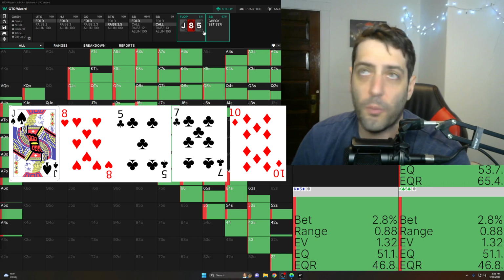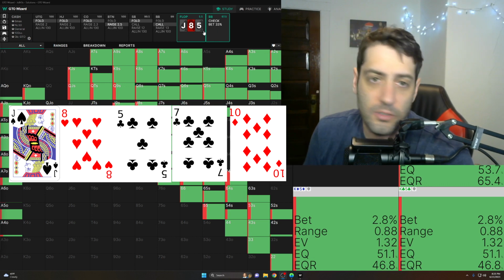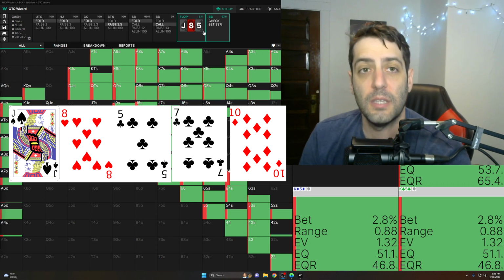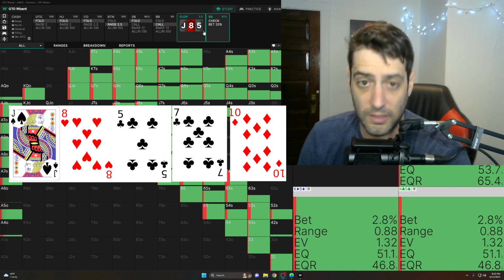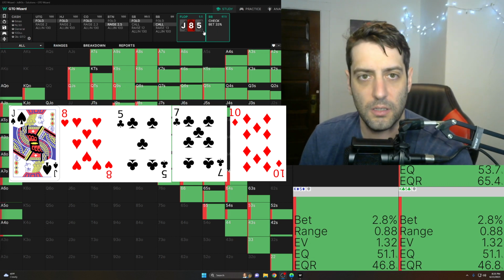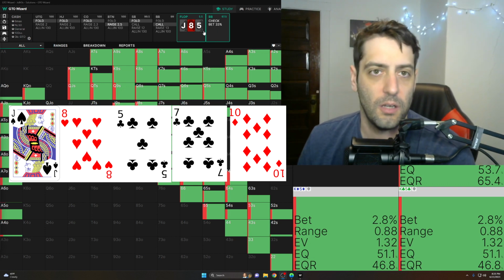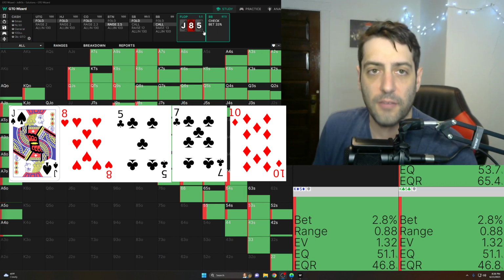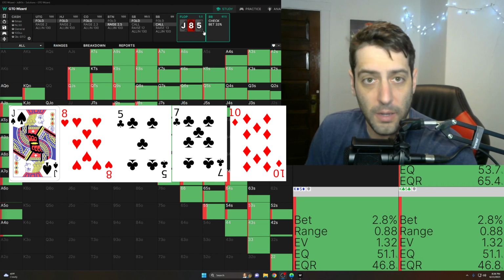You know, my whole plan of exploiting him on later streets where I'm going to go for thin value, it's over. But this time he bets. He bets fairly large. And I was like, oh shit. Like he has 2 pair now. He has Jack 10. He doesn't have Jack 8. He might have Jack 7.